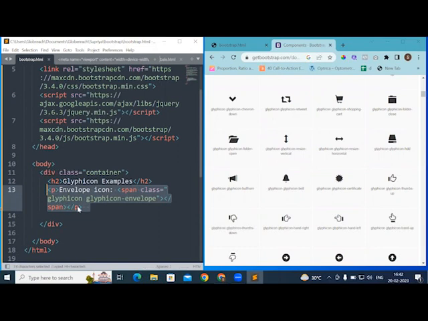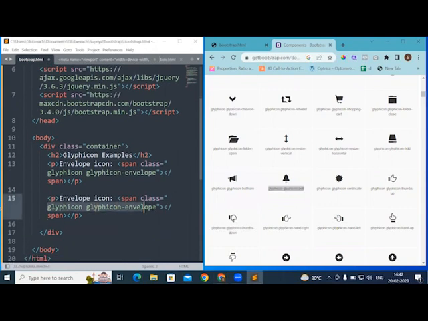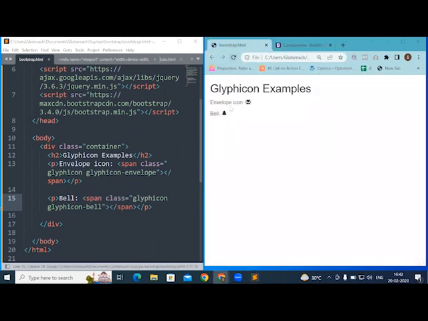For now, I'm just copy pasting this one paragraph again, and we will take any random one such as this bell and just copy paste this class here. We just have to change the class, and here we will change it as well. Save. It will reload. So as you can see, we have got the bell. Likewise, you can make use of all the glyphicons in your HTML pages.